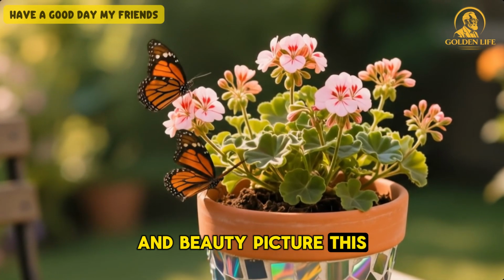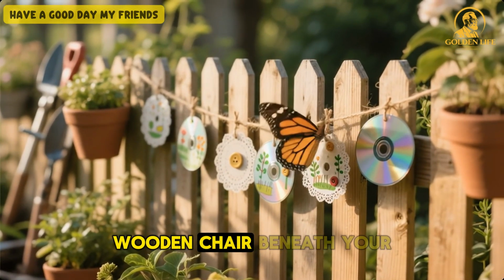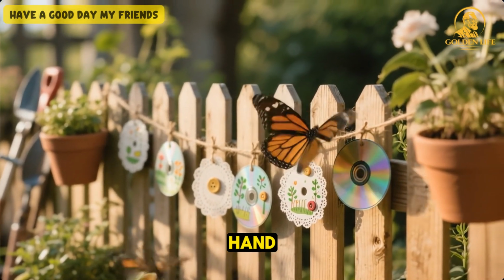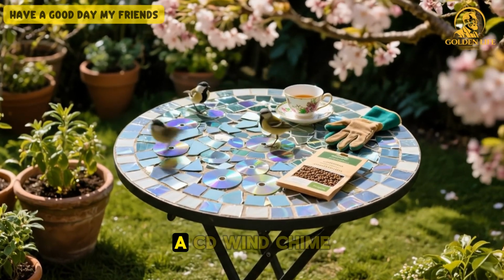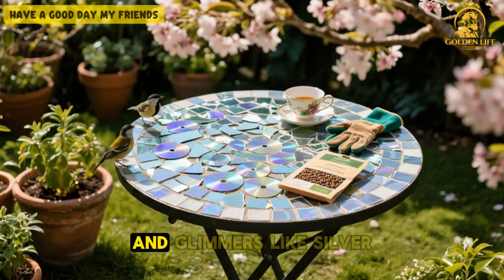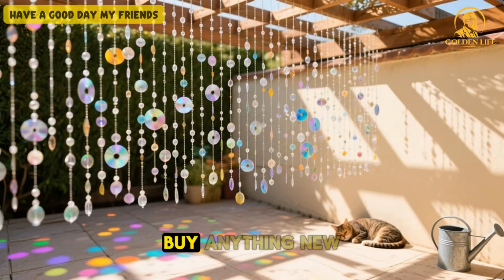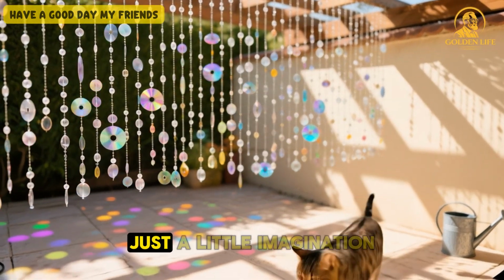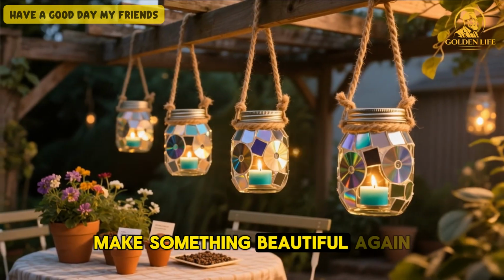Picture this. It's a peaceful morning. You're sitting on an old wooden chair beneath your porch, a warm cup of mint tea in your hand. The wind dances through your garden, and hanging from a nearby beam, a CD wind chime twinkles and glimmers like silver butterflies in the sun. You didn't have to buy anything new. You didn't need to be young or strong. Just a little imagination, a caring touch, and the desire to make something beautiful again.